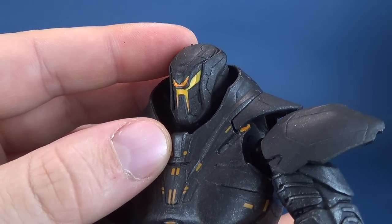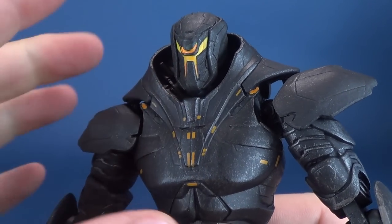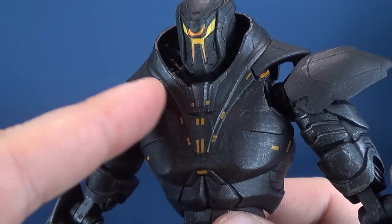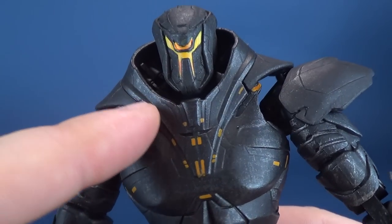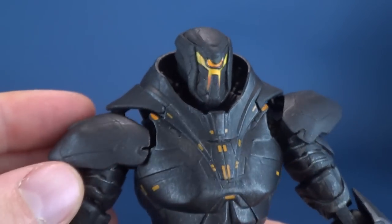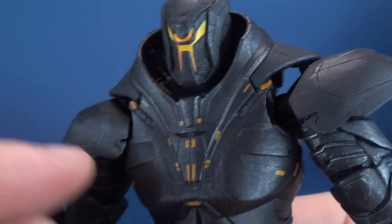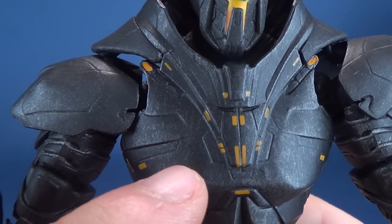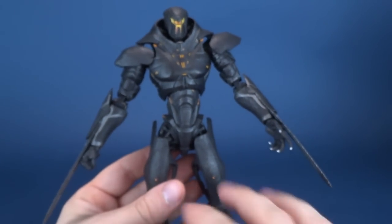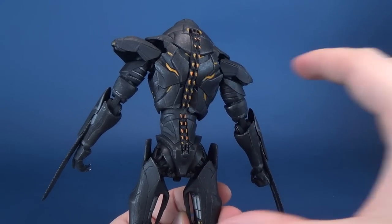I love the head sculpt — and I'm not just saying that because I like Battlestar Galactica, but I really do like it quite a bit. Could it have used some extra paint? Sure. It almost has the opposite problem that the Redeemer had. Redeemer had a lot of dark colors but could have used some black panel lining; here, they could have actually gone in and given some lighter outlines around the panel lining around the head. If you had added black, I think it would have just bogged the figure down too much. Maybe a little bit of highlights could have gone a long way, but to its credit it works well. It's got some nice dry brushing of silver over top of the slate gray — just enough to give a little bit of extra oomph to the paint job, whereas if they had just left it the darker color I don't think it would have caught the light the way that it does. This Jaeger really does a good job of catching the light when it hits a certain way.